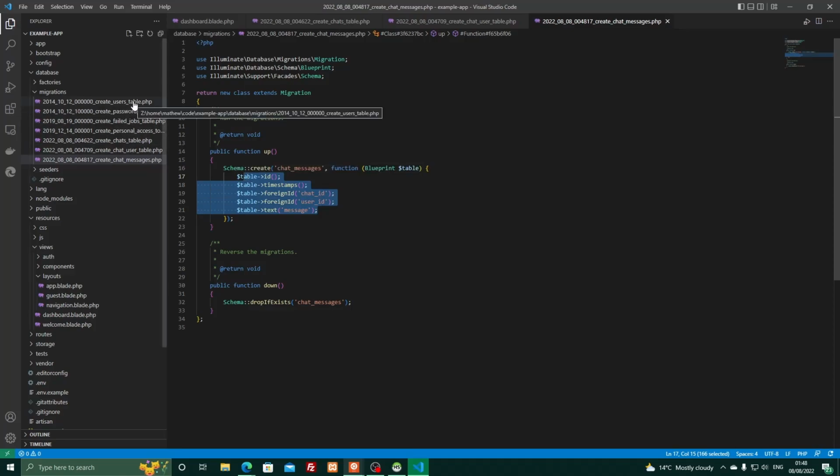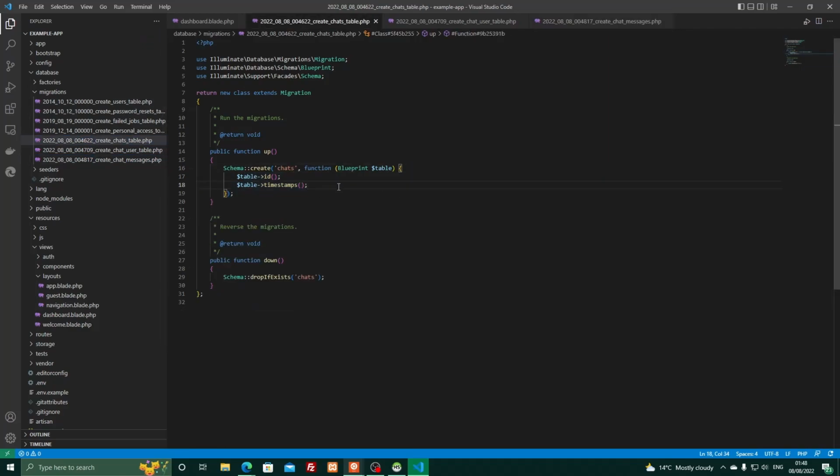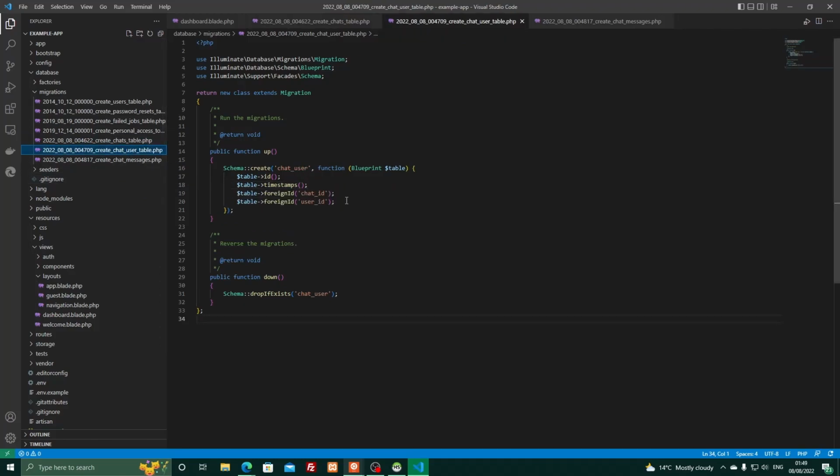So the way I see it working, a chats table, a users table. The chats table is just going to be a really top level chats table, and we're going to have other tables linking to this main chat table. Then we've got a chat user table linking a chat and a user together. And again, this could have multiple records, so chat ID 1, user ID 1, chat ID 1, user ID 2, chat ID 1, user ID 3.